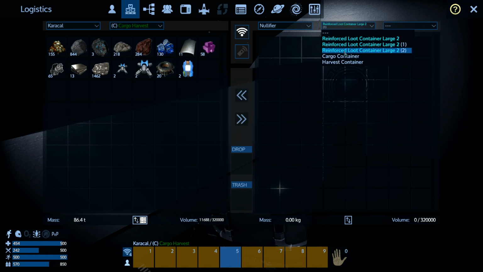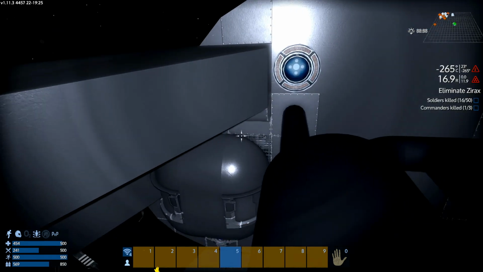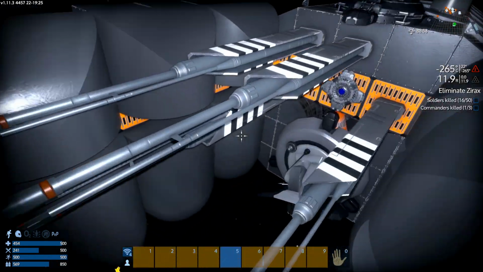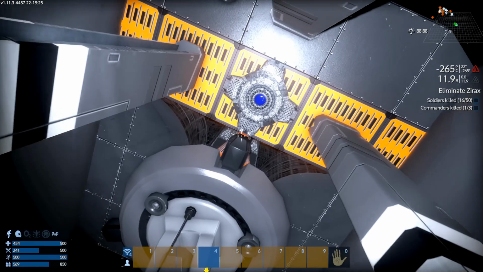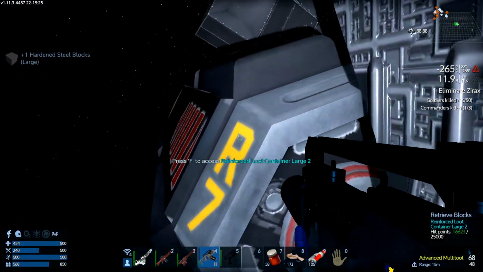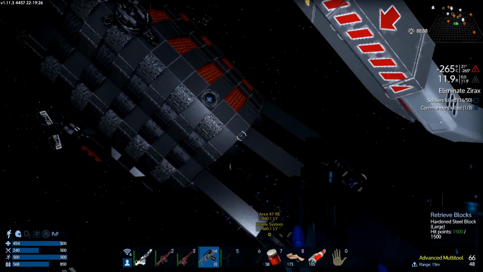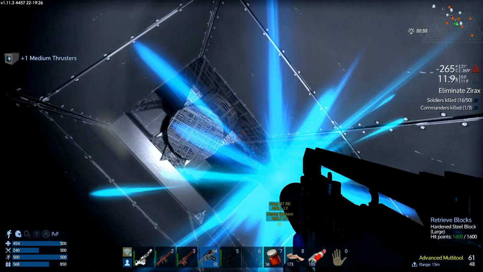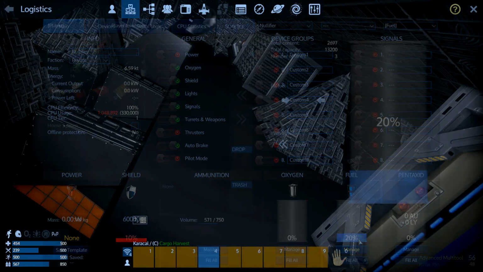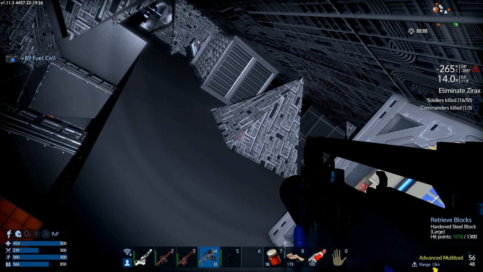Ooh, that is a nice one. 45 in minutes. Is there anything in here? That's the containers we got. We're slapping that core on. Main. Anything else? No, just fuel. We've done all these containers.